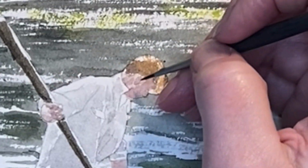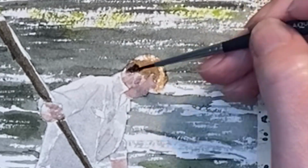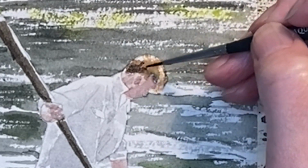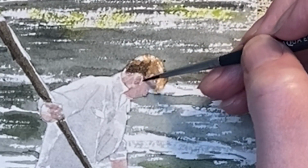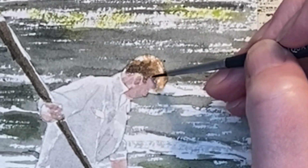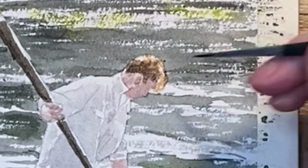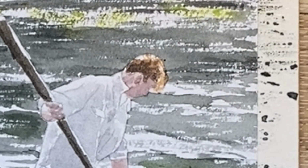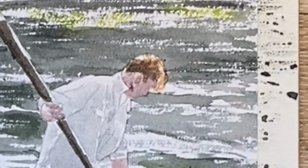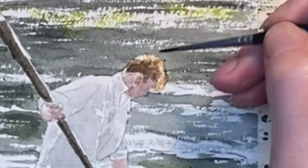Just adding some deeper shadow here in the interior of his ear and on the side of his head. I'm using a burnt umber and Payne's gray mix there to make this area a little darker. And I'm just continuing to model his face a little bit with some of the shadow skin tone.